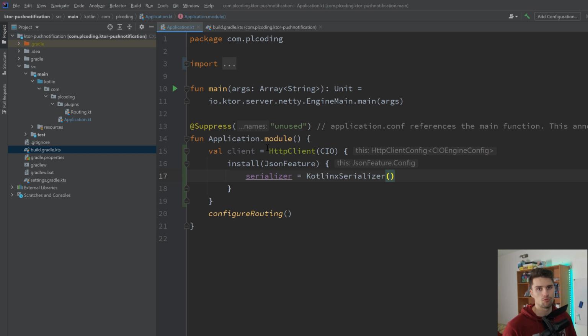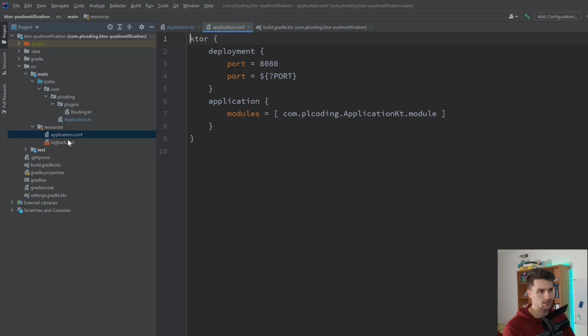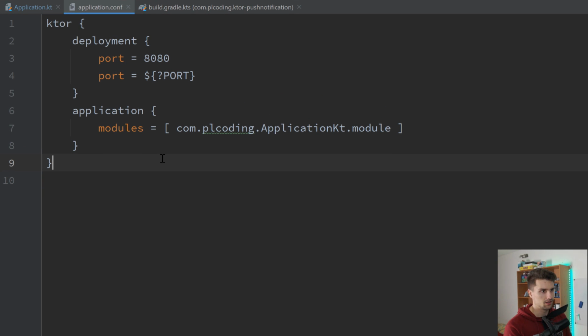We want to put this into our config file server side, so we don't need to put this key somewhere in our code, because imagine you're working with other people on your project, then you don't want to have this key in your version control system, in your GitHub repository. So you instead put this in a config file, which you can easily just exclude from Git. To find this config file, we can go to Resources, Application Config, and here under Ktor we can actually create a new block of config, which I'll call OneSignal. And in here we will have an API key property where we can paste our key.